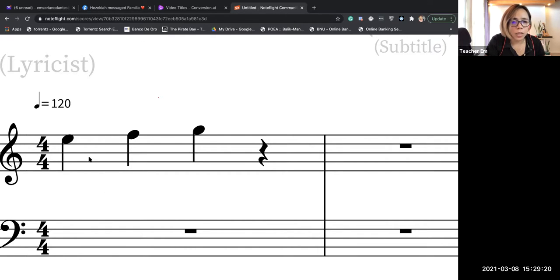So let's look at here, okay? They have lines and spaces. These are the lines and then the spaces. So we have four spaces, okay? So if the notes are on the space, just remember the word face. There you go, okay? Remember the word face, your beautiful face. So those are your notes on the spaces.